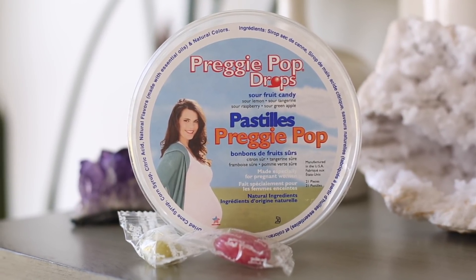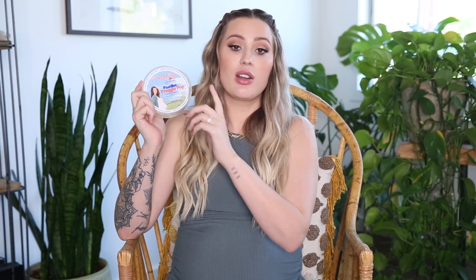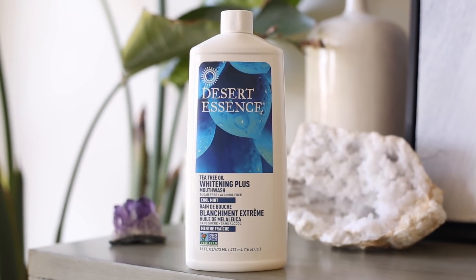Something I found really valuable when out and about was pregnancy pops. I didn't find much value in things like ginger or crackers — they just didn't help me. But something that could take my mind off the nausea was sour candies. You can find them online or at pregnancy stores, but any type of sour or minty candy really helped trigger my brain to calm the nausea a bit. I found it really helpful — maybe it'll help you too if you're in the throes of nausea.